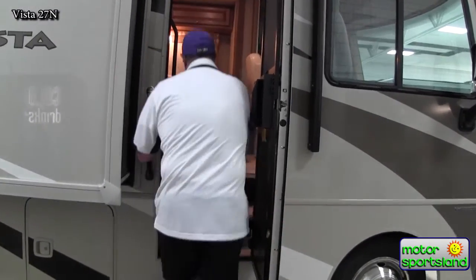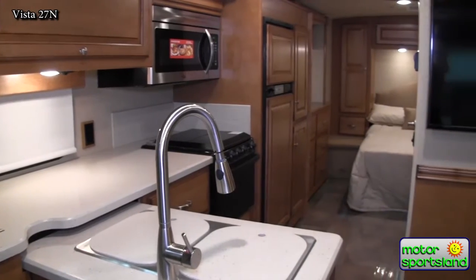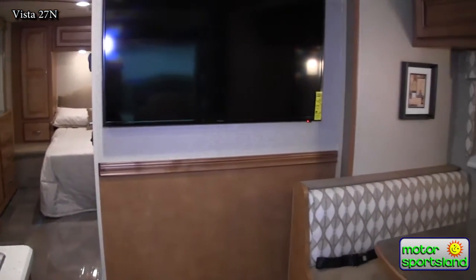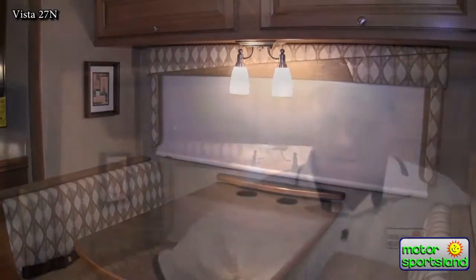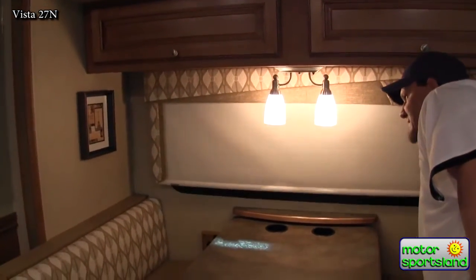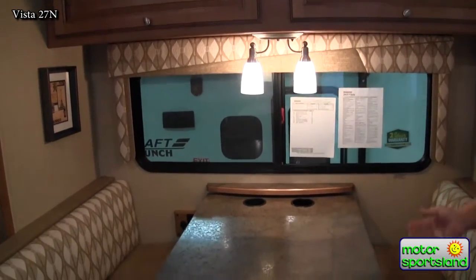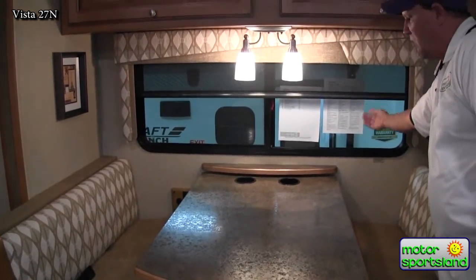As you move inside the 27N Vista, lots to talk about as you first step into the forward portion of the coach. Again, this is a triple slide unit. If you pan around and take a look at the entire coach, you have a lot of room in here. Dinette booth is on a full wall slide itself. You have MCD roller shades throughout the entire coach. The nice thing with the roller shades, it makes it a full dark out, as well as behind the nightshade, you do have a full day shade as well.